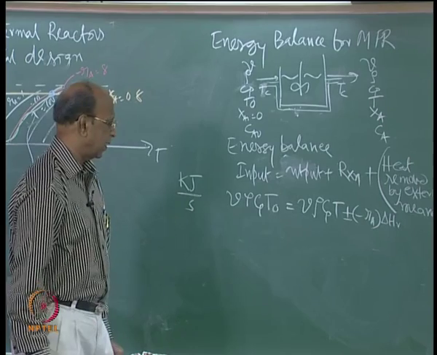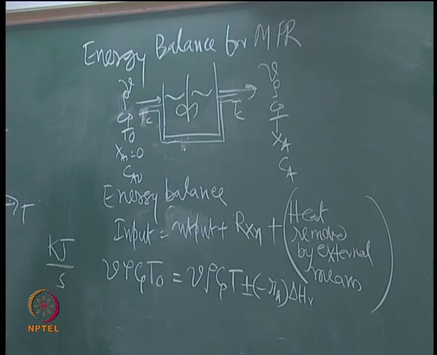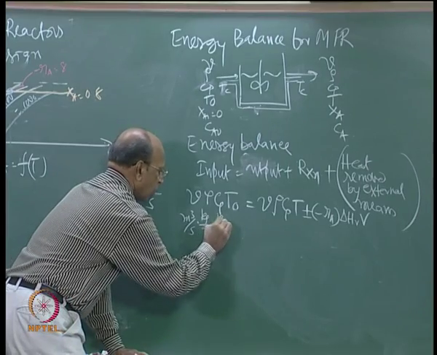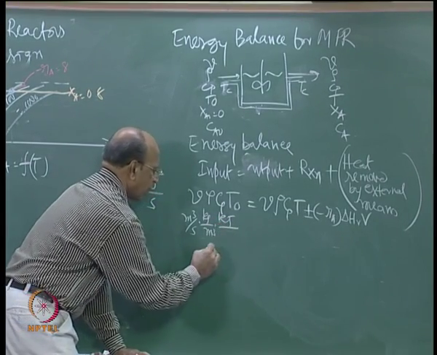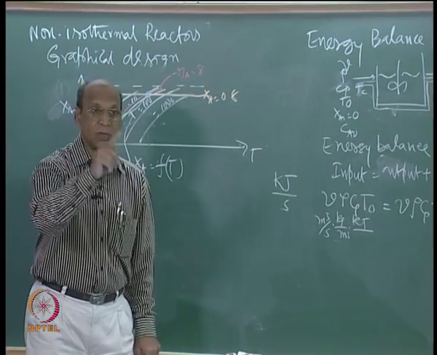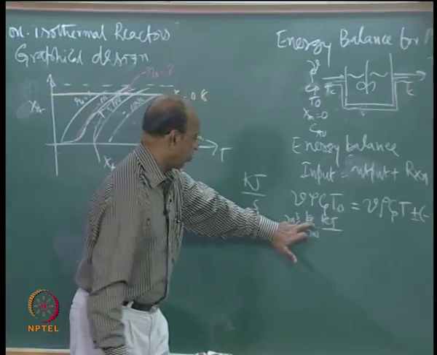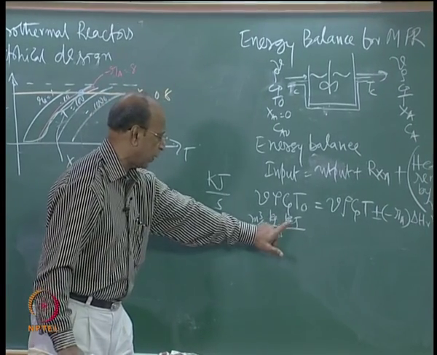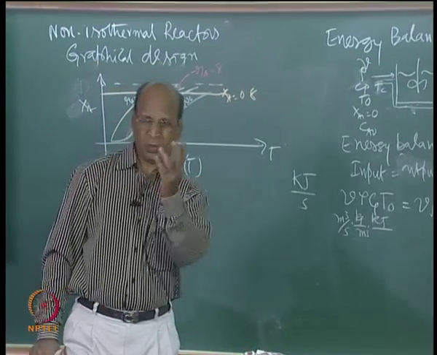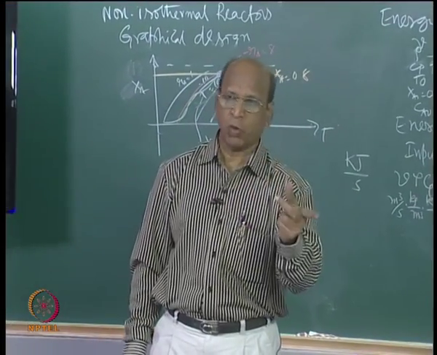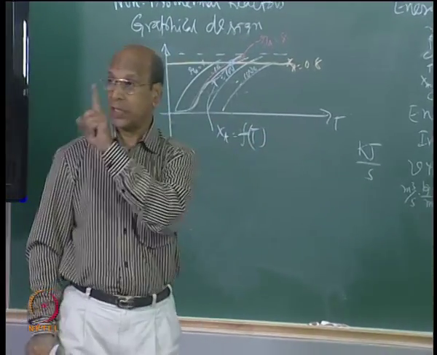What are the units of that? Into volume. And what are the units of this? This is meter cubed per second, and this one is kg per meter cubed, and Cp is kilojoules per... yeah, this is where you make the mistake. That depends on the flow rate. If it is kg per meter cubed, this will be expressed per kg. Cp you can express based on mole or kg, so please be careful, in the examination you will make that mistake.